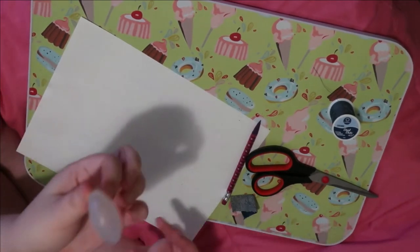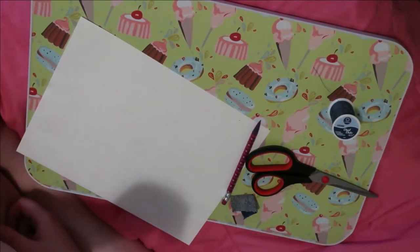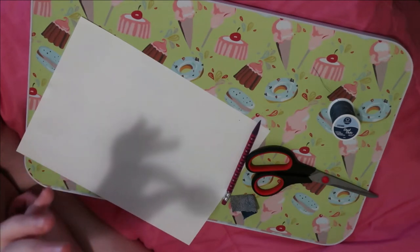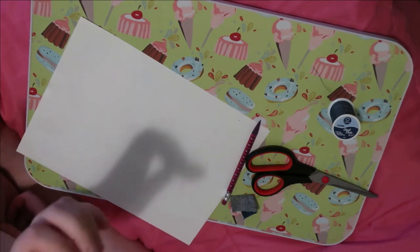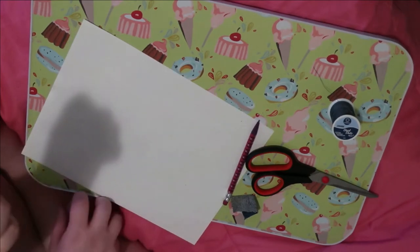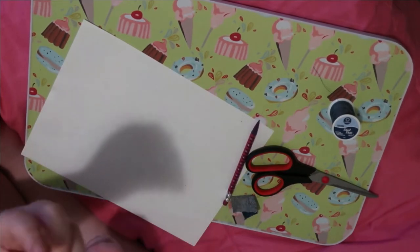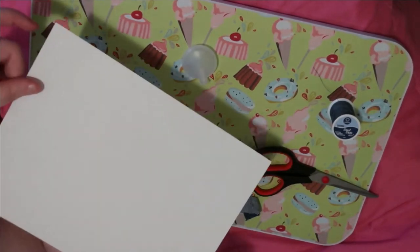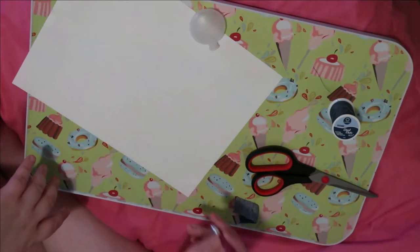First thing I have is a squeaker from a dog toy, which Ruby actually ripped out of a toy, and I kind of snatched it before she destroyed it. I'll be using this for the toy, which you can probably buy a package of on Amazon or something. Got a piece of paper to determine how big I want the toy, and a pencil so I can use it to draw.